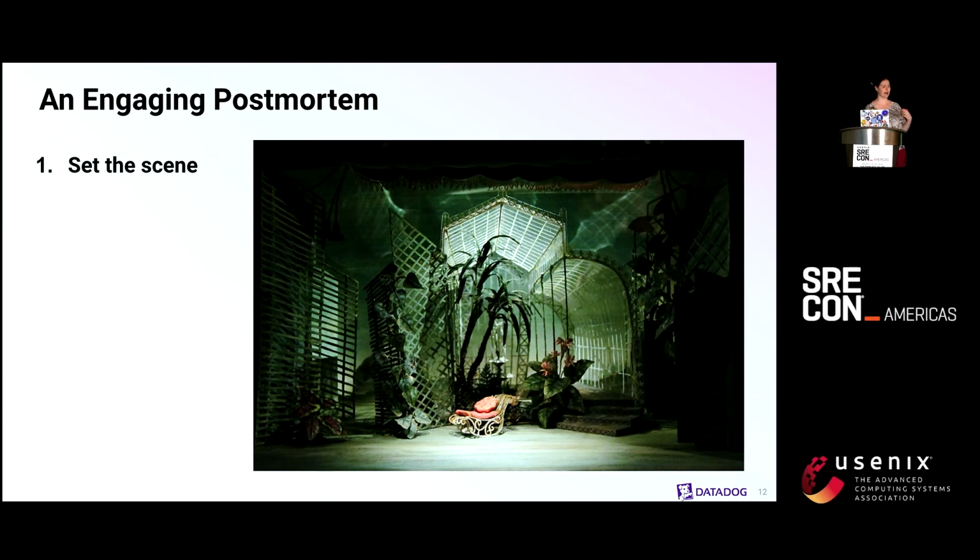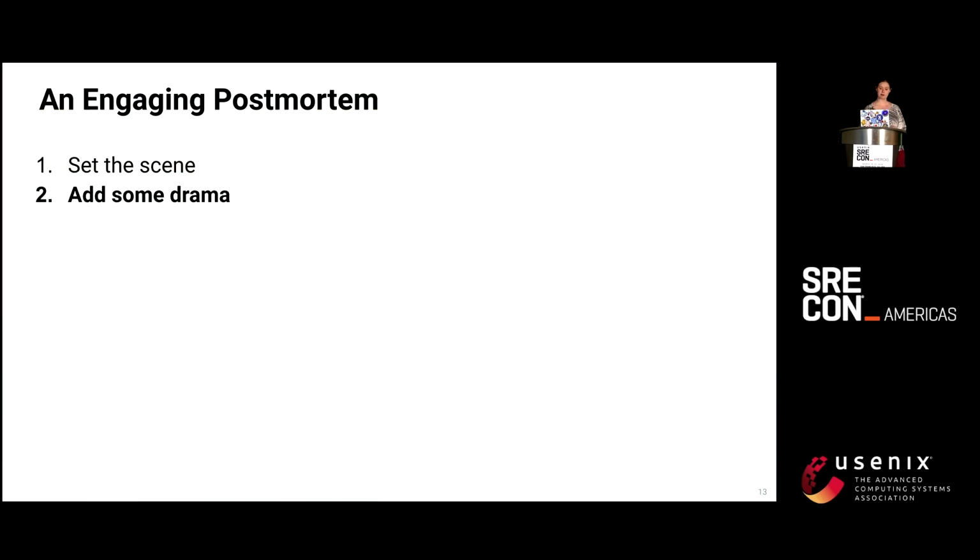So here's the outline of how I think about writing a good engaging postmortem. Number one, we set a scene, right? Just like if you were telling a story. Share the services that are involved, what they do, and how they function. This is a good place to introduce the local operating conditions of the team. This is things like, the team has seen this monitor generate a lot of false positives, or most team members are new to this service. Those are important context for your reader to understand what the story of this particular outage was.